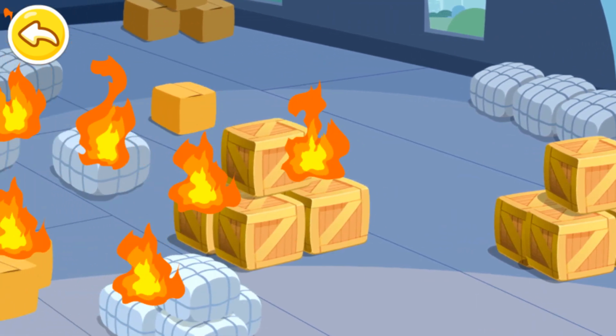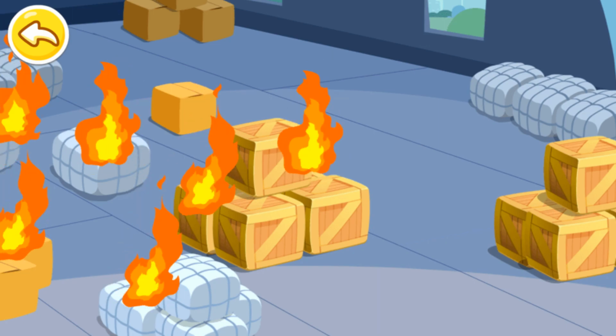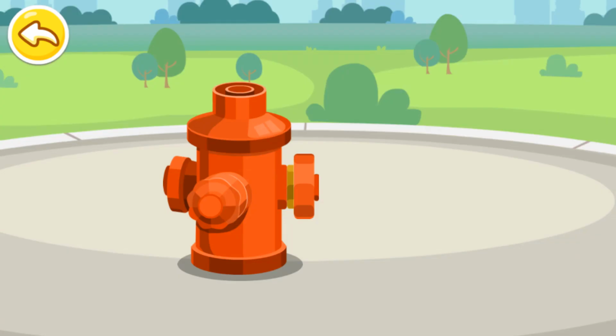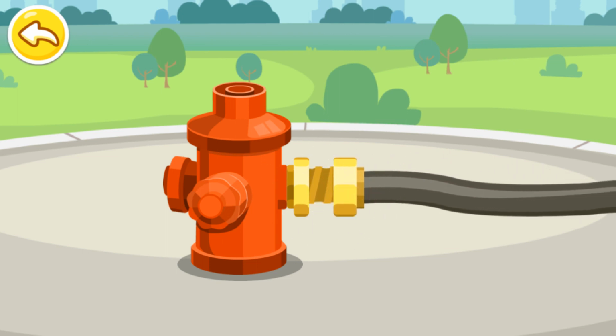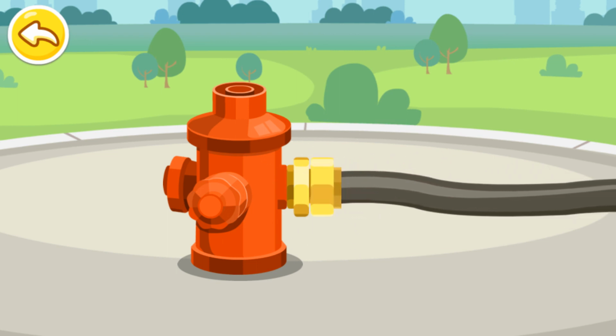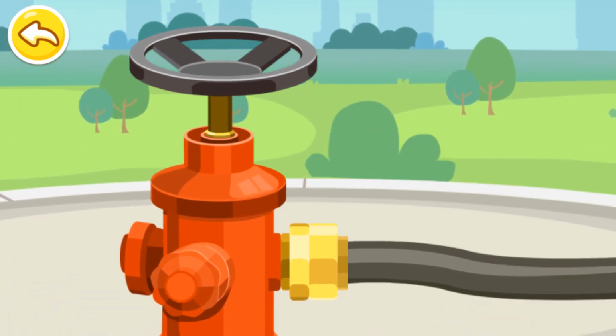Uh-oh, we need the fire hydrant to extinguish a fire. Step 1, open the hydrant. Step 2, connect the hydrant hose and fasten the joint. Step 3, set up the valve and turn it.